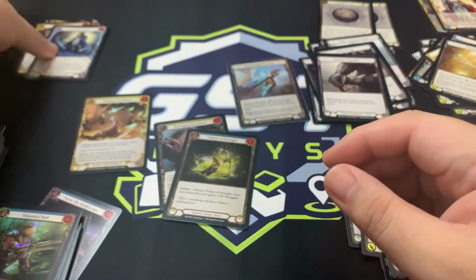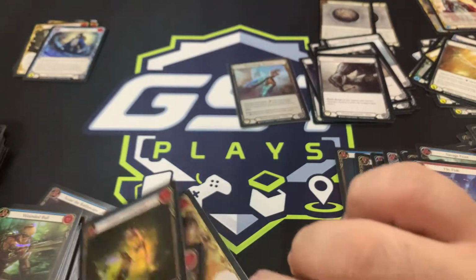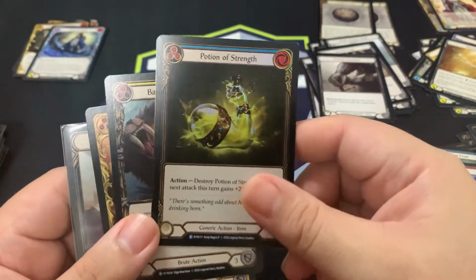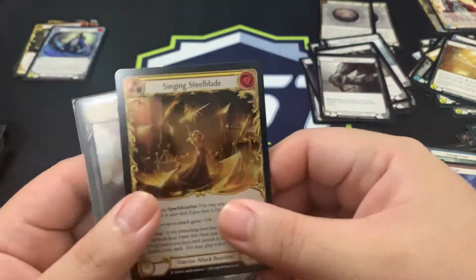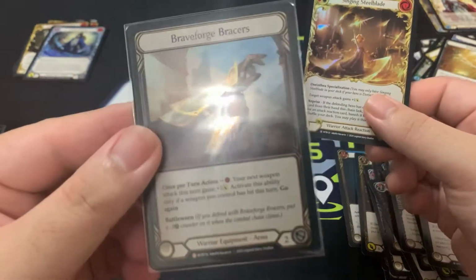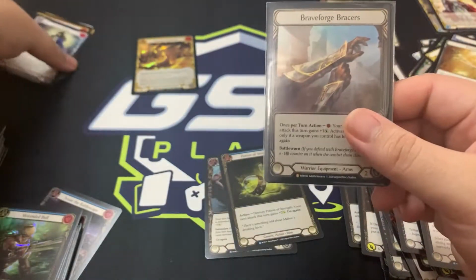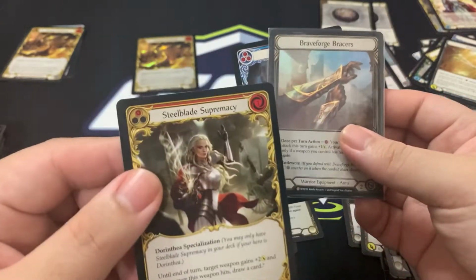Okay. And then our foil hits. Foil hits would be Potion of Strength. Well, that's not really much of a hit, really, but Singing Steel Blade, definitely, that's nice. And then we've got Rage Force Bracers. Okay, alright, so yeah, I think we are definitely playing Dorinthia.